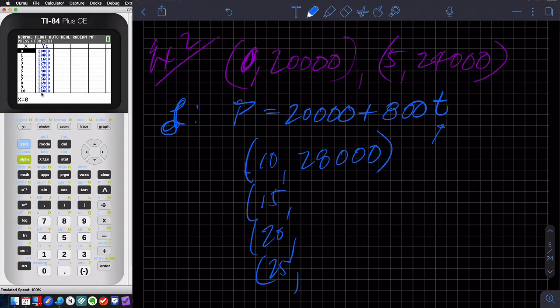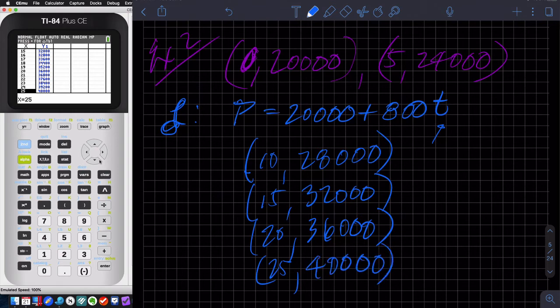Okay, so if you had this as a homework problem, this is what we want to do. I can't use this screen like this, it functions as a calculator, so I have to scroll down and get to 15, and then 20 and 25. I know I didn't stop at 15, but I'm going to get here. 32,000. And then 20 is 36,000. And 25 is 40,000. Clearly you could see that for every 5 years, I'm going to add 4,000. So you could have just added 4,000 to each previous value. That's the simplicity of a linear model.